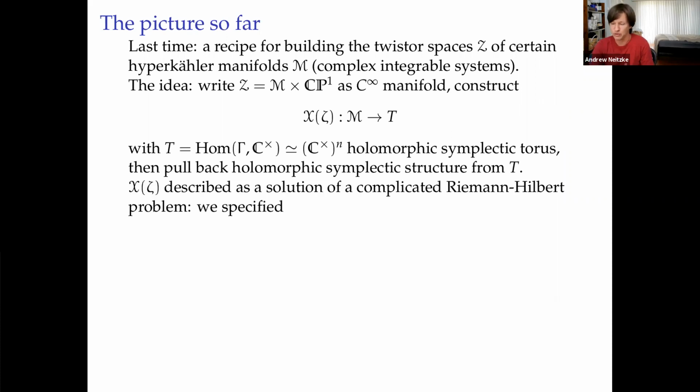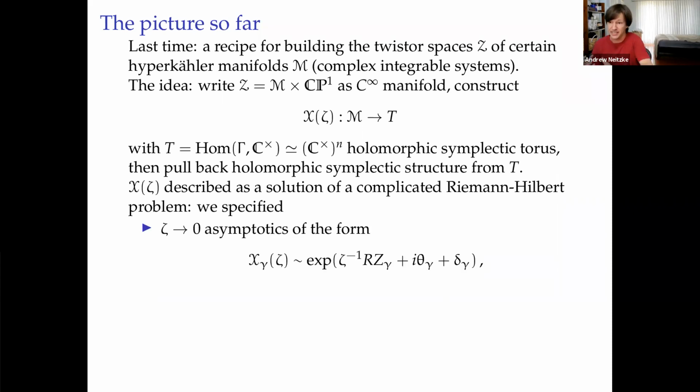Now, the way that I said we want to construct that map was by some seemingly very complicated procedure. Well, it is a complicated procedure. It's the solution of some Riemann-Hilbert problem, and we specified a bunch of properties that it was supposed to have. First of all, it has to blow up as zeta goes to 0, but in some very specific way. It has to go asymptotically like zeta inverse. We had this parameter R, and the central charge number is Z gamma. So the leading asymptotics have to go like zeta inverse to R Z gamma. And then there were subleading terms that depended on where you are in the torus fiber of M. So this X is supposed to have those asymptotics.